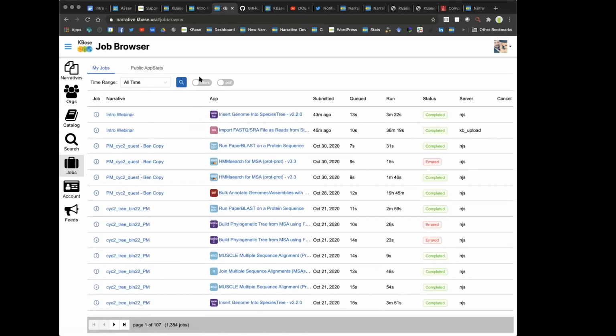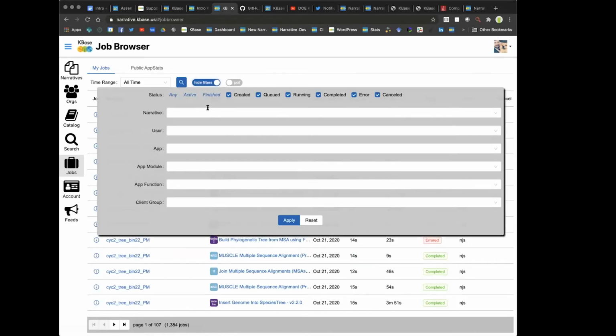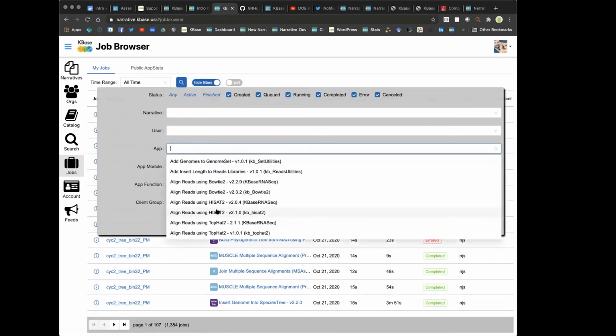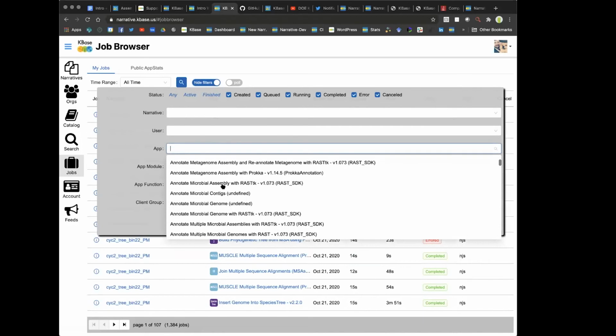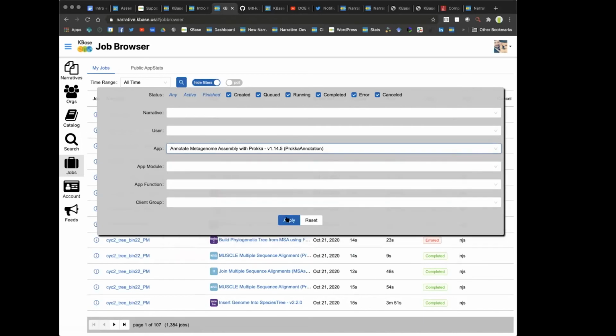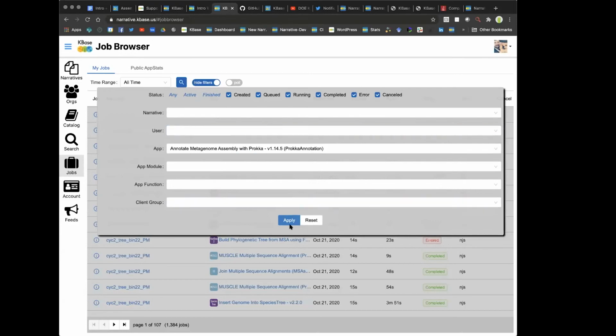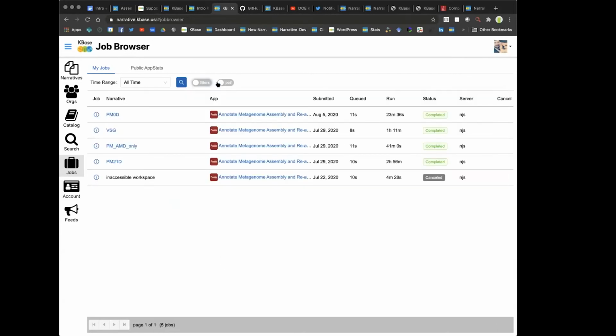I can do more filters here if I want to do a specific app down to that level of specificity. So that can be really useful for people when you've hit the level of thousands of jobs, to find specific instances. So yeah, jobs panel, very, very powerful.